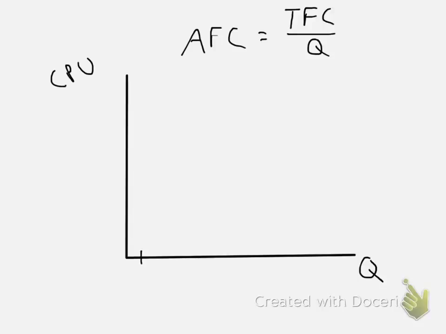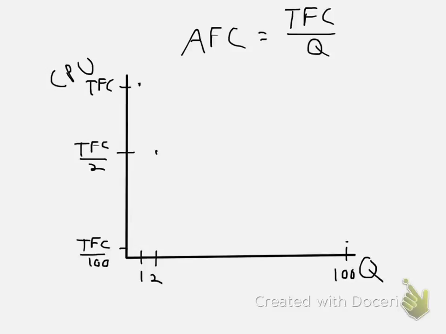In fact, if our output is equal to 1, then the height is equal to our total fixed cost. Okay, so we can plot a point right there. Now, if our output is equal to 2, then our point on the AFC curve will be half of what the original total fixed costs were. And as output gets really big, average fixed cost gets really small because total fixed costs don't change with output. So over here, say we had a number like 100, we're going to have TFC divided by 100. So that's going to be small.